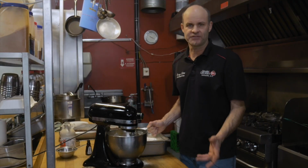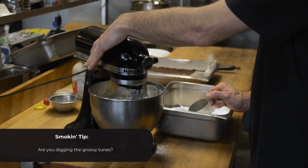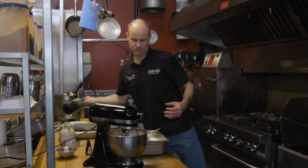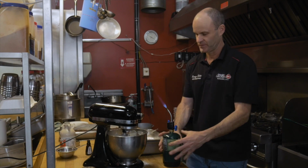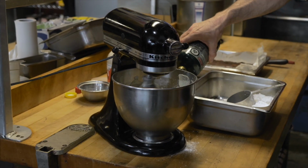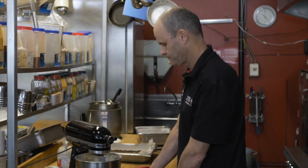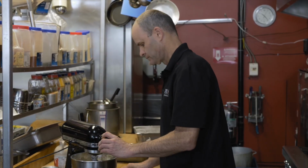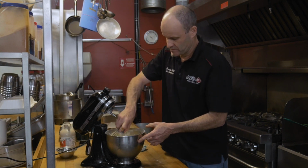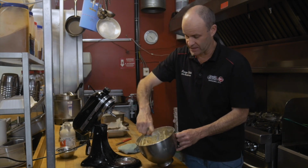So I've got my icing sugar, which I left in a different part of the kitchen. Now we're going to start adding that. Let the machine do its job. So we've got a little bit sticking to the side, so we're going to use a little cook's trick. We've got our flamethrower here. Turn this back on. Just touch the sides of the metal bowl. And just like that, everything pops right off the sides. So our custard is now ready to go. We can see that it's all incorporated perfectly. We don't see any lumps, which is good.